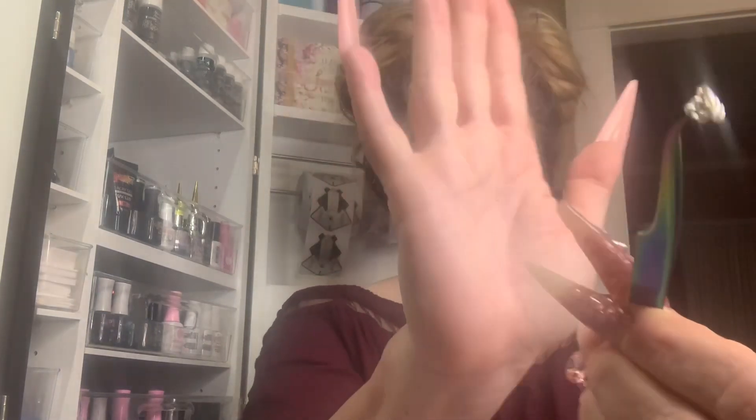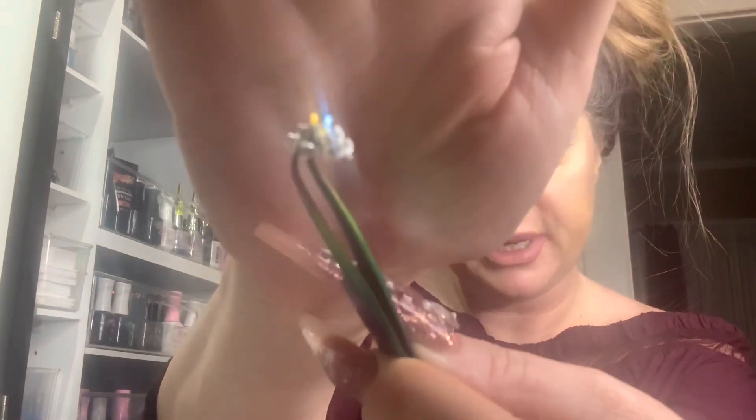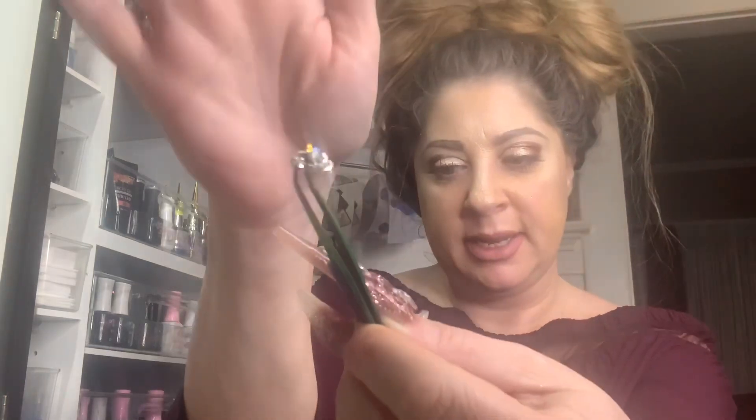Oh, another thing I got in this order that I'm obsessed with — these aren't new on Glitter Planet, but somehow all these years I had never come across these: Princess Tiara crystals. I typically love my Swarovskis, but I don't know how I missed these after all my time fine-combing Glitter Planet's page. I am so glad I ordered two packs of them. Look at that — it's a little tiara with an AB crystal. Oh my gosh. Let me find the exact name so you beauties can get these.